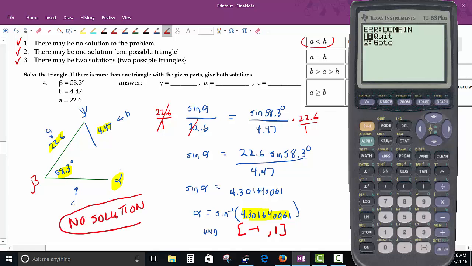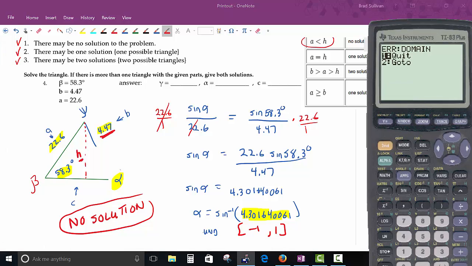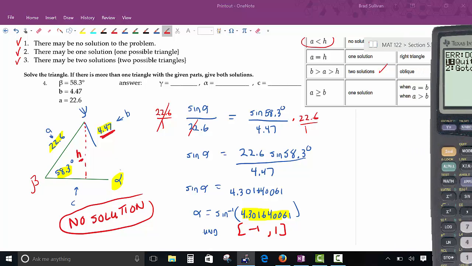And what this would mean is if you made the height of the triangle, and you can find the height of the triangle, I'll show you how to do that, it would mean that this thing is less than the height of the triangle like that, okay? Now, the problem's done. That's all you have to do to solve the problem. The no solution case is the easiest.